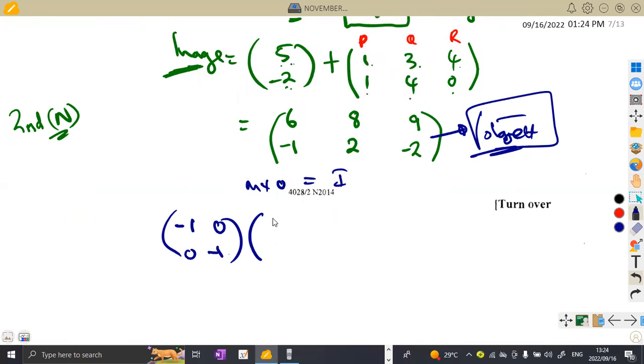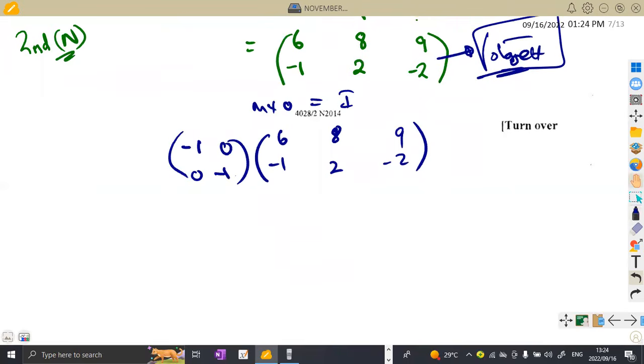So you have to multiply as it is: (6, 8, 9; -1, 2, -2). Just like what we did, guys, we all know what we did, row by column, it's just a repetition. So if you saw properly, minus 1 was just multiplying the top: minus 1 times 6, which is minus 6, minus 1 times 8, which is minus 8, minus 1 times 9, which is negative 9. 0 multiplies everything on top. So minus 1 is going to multiply these numbers in the bottom. So it's minus 1 and minus 1, which is a positive 1, minus 1 and 2, that's negative 2, minus 1 and negative 2, which is positive 2.